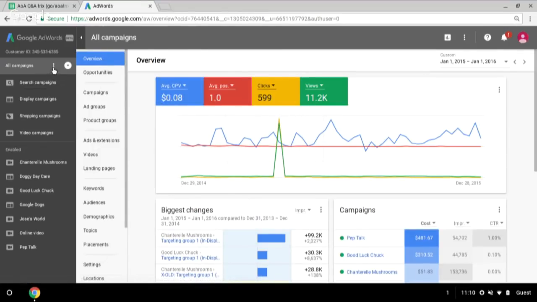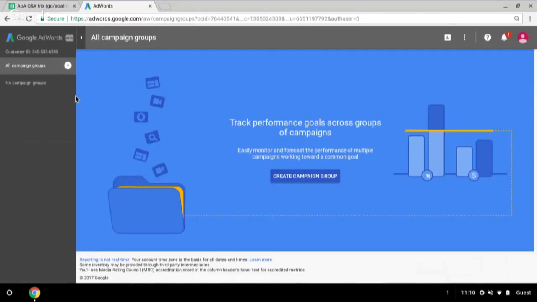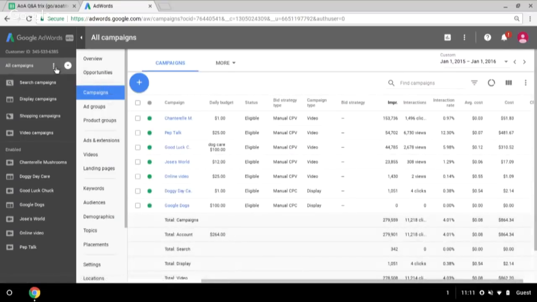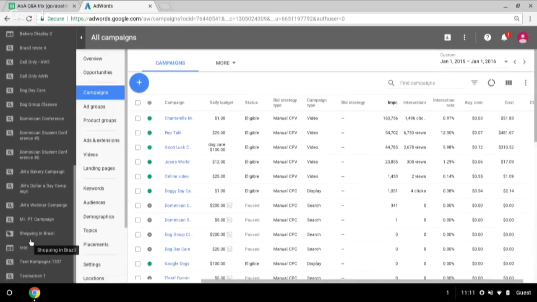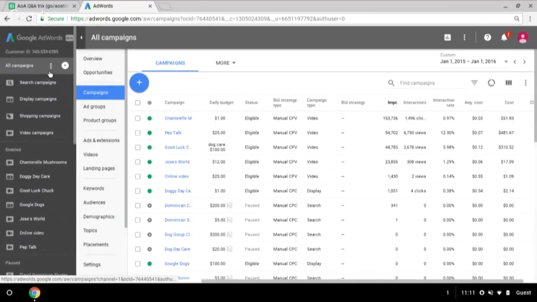So as an example, next to all campaigns, you'll notice that we have two icons. We have a three-dot icon, which when we open up allows us to show paused or removed campaigns. And we have a little drop-down here that allows us to actually view certain groups of campaigns. Now, in this account, I actually don't have any grouped campaigns. But you can imagine a world where maybe we had a brand split and a performance split, and we wanted to group the campaigns and understand the performance differently through those groups. So we could filter here to see that quite easily. In this case, we'll go back to all campaigns. And just to demonstrate here, I'll click Show Paused. Now you'll be able to see that all of a sudden in this navigation menu, there are about 30 other test campaigns that we've created over time. So this can be a little bit confusing, so we'll go ahead and hide it.